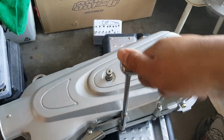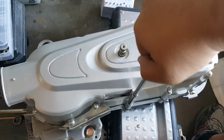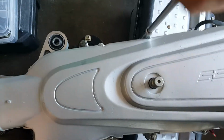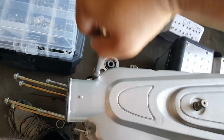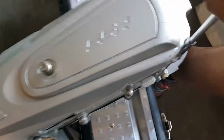Then we can go and bring our torque wrench. Oh yeah, it's already preset, ready to go. Maybe we can do this way first, do this pattern. There we go, and then we're gonna go and tighten this one as well. You see I'm kind of crisscrossing. I'm going from the center to the crisscross corners. There we go.